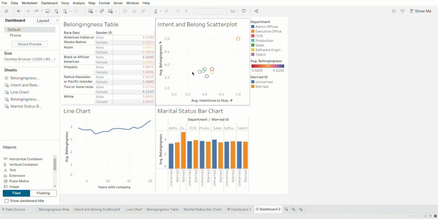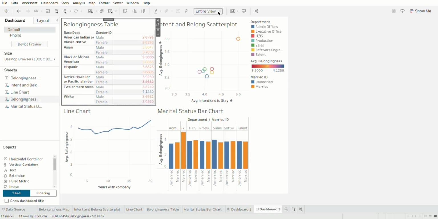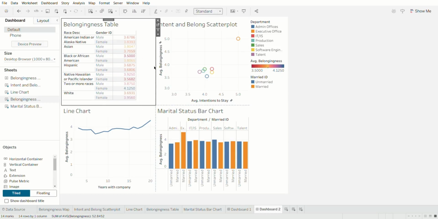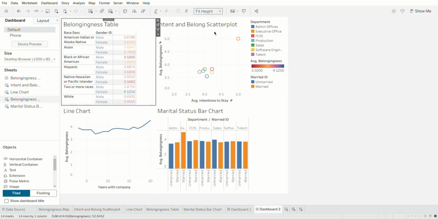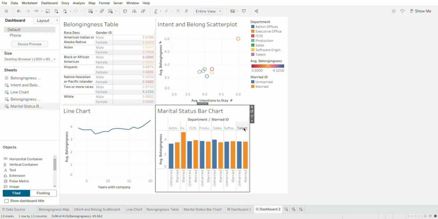Additionally, with your dashboard, to make things fit better, as you could see, if I have this on standard, it doesn't fit the whole screen. So I have this extra blank white space here. So what you do is when you click on it, you can edit it, and you can set it to fit width, you can set it to fit height, you can set it to entire view, so it'll take up either the entire space or it'll fit the width. Like as you can see, the entirety of my bar chart isn't showing up here, it just takes up the entire thing. But if I fit width, it should shrink.